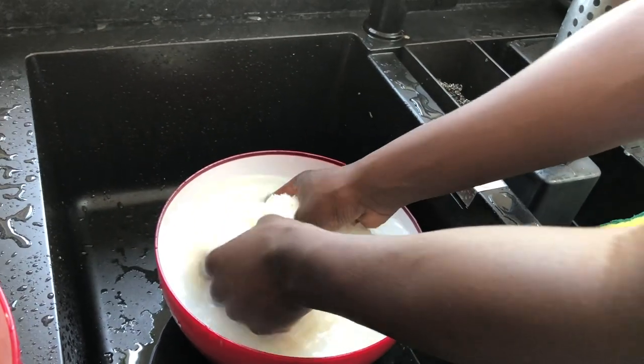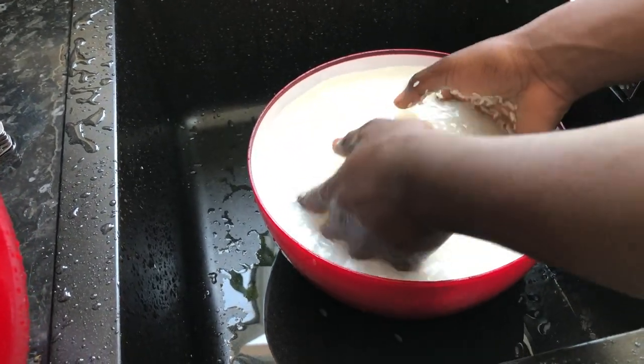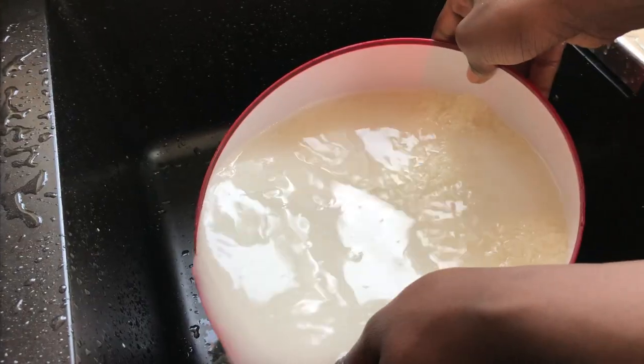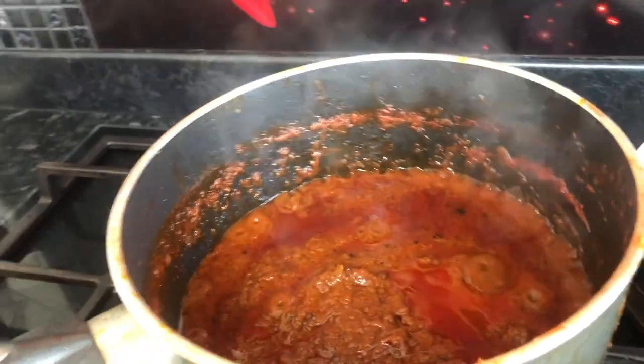Oh, I don't like how this feels. Oh my gosh, it's bursting. My son has never washed rice. No, but it's sticking to her hands. Okay, so put your hand in the water and it'll come off. Now just drain it. Can you see that the water is clear now? And now it's ready for our rice.